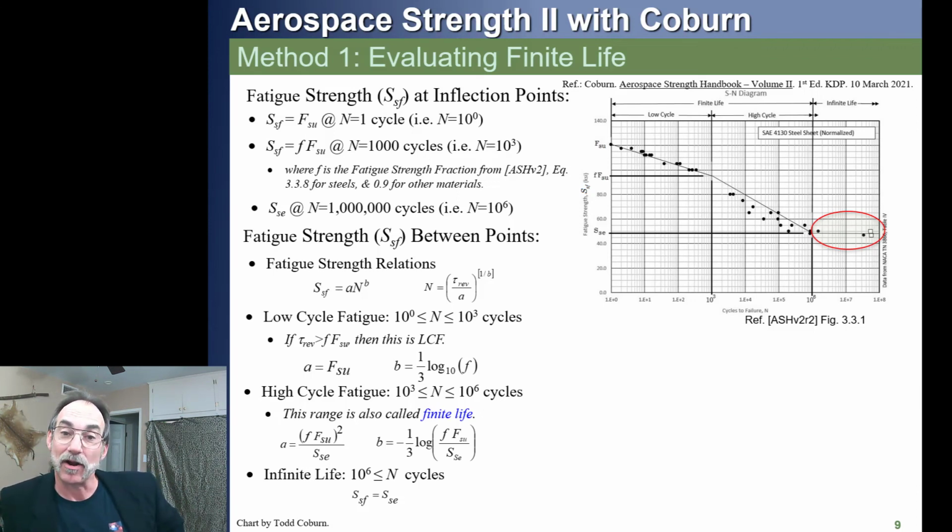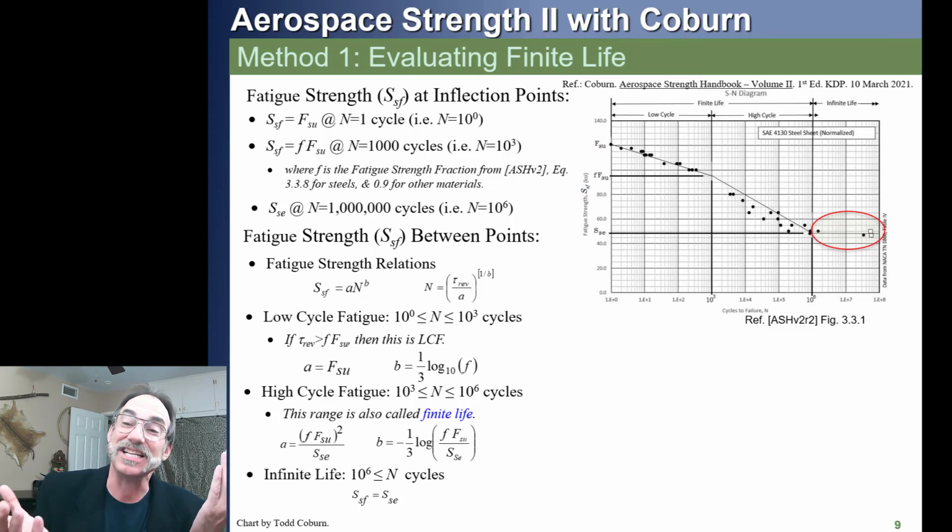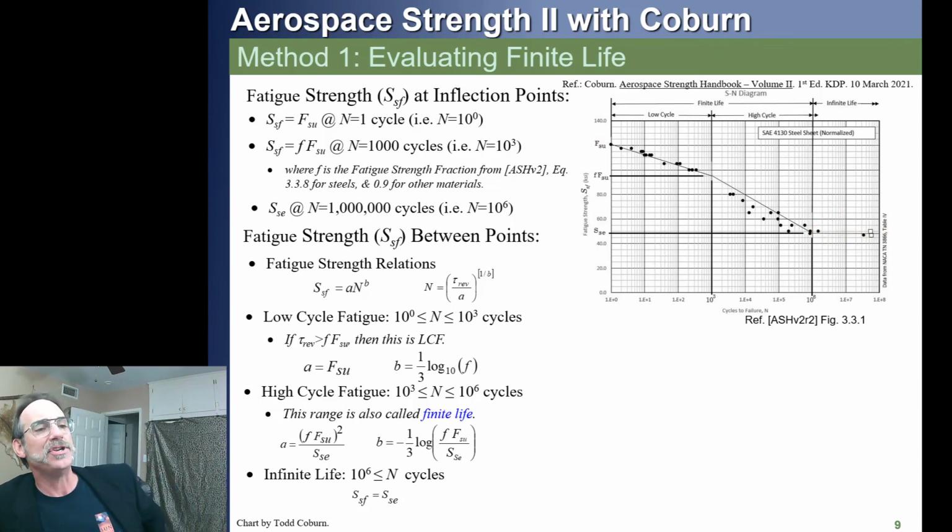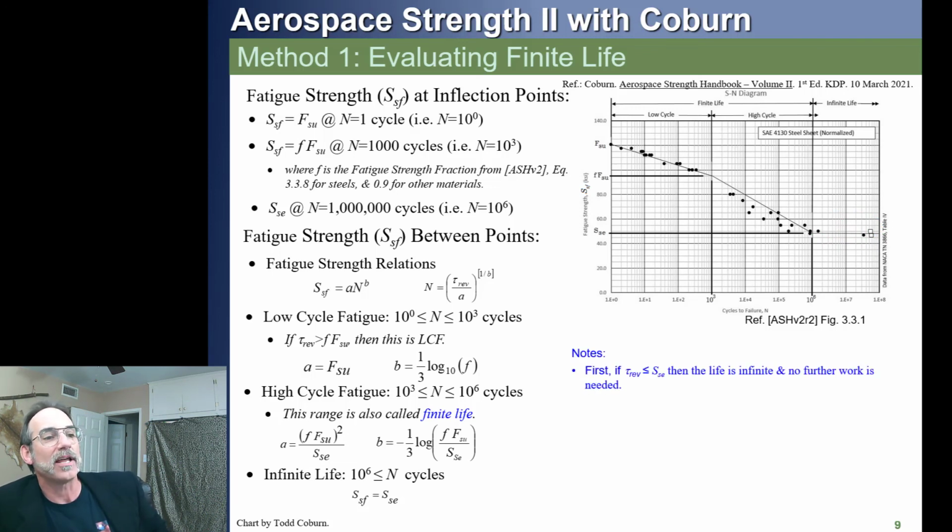So we've seen how to estimate our strengths and our stress concentration factor, how to characterize our stresses, how to turn them into a fully reversed stress, and how to estimate our fully reversed stress versus life relationship. We've also learned how to evaluate the margin of safety against infinite life. Okay? So if we just summarize our little procedure, we can do that right here. First, we take a look at our fully reversed stress and compare it to our endurance limit. If it's less than or equal to the endurance limit, our part will live forever and ever.